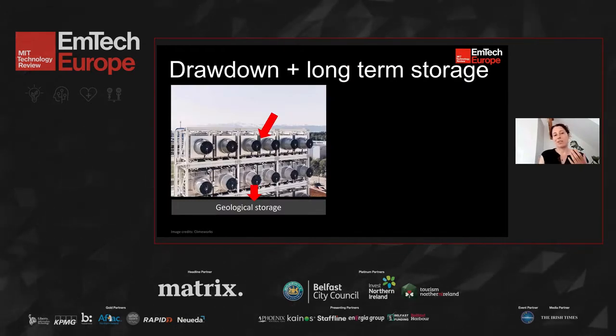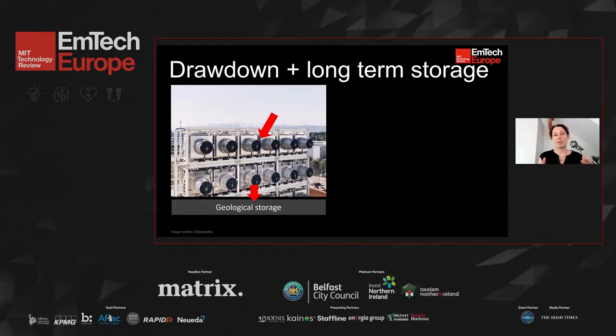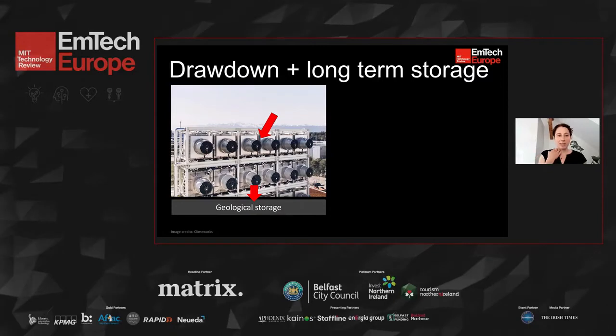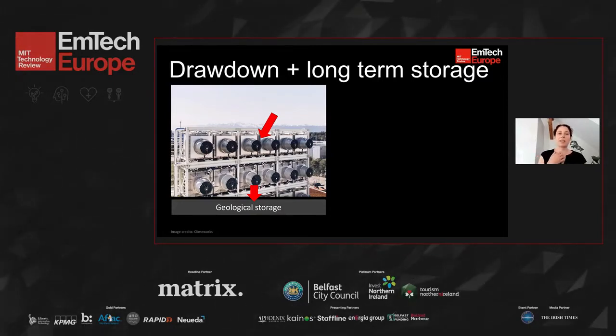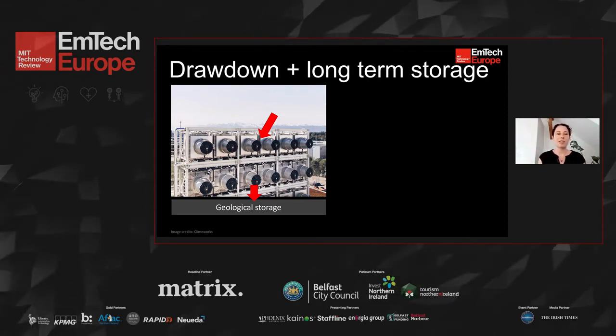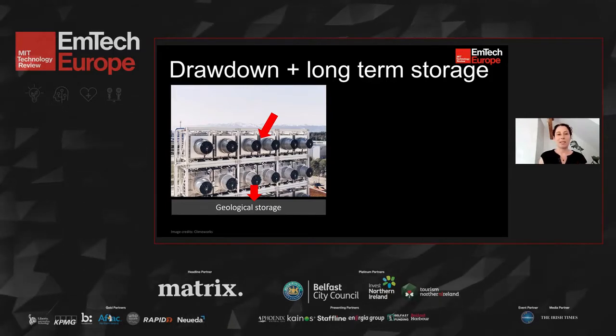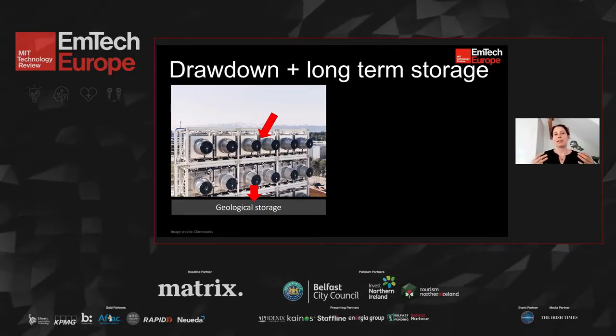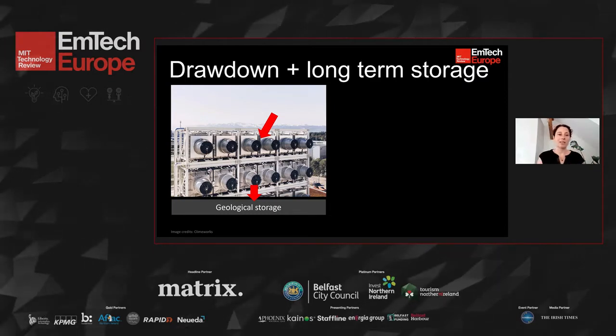And before we get into how we can actually do it, I want to just talk a little bit about what are we talking about here. We hear a lot more about this later on. But essentially what a carbon removal is always has two components. And it's very easy to see on this technology here in the picture from Climeworks, who will also be presenting later. There's an element of drawing CO2 down from the atmosphere and then putting that into as long-term storage as we can, right?